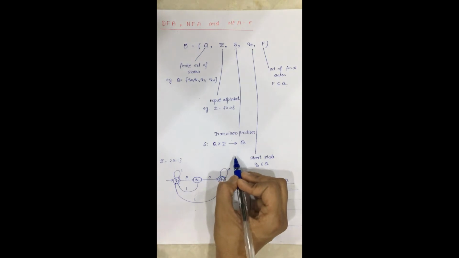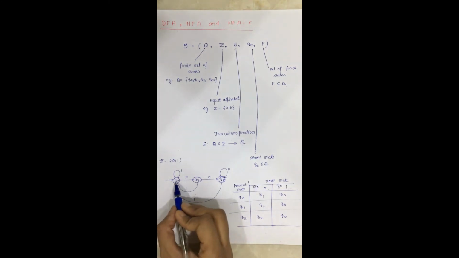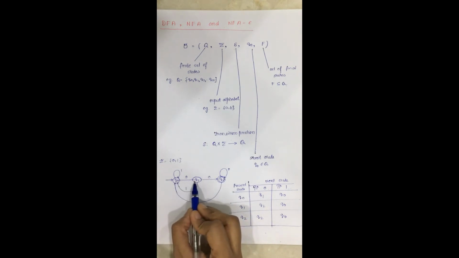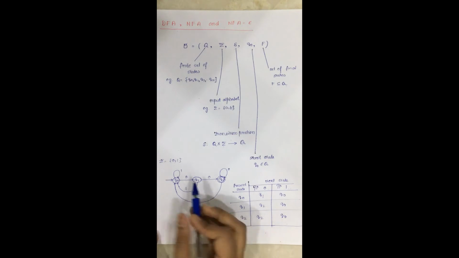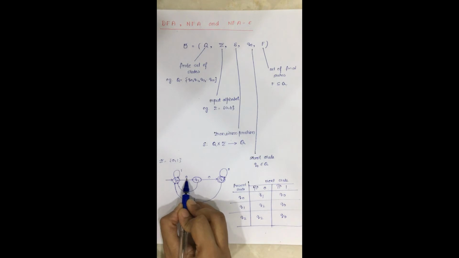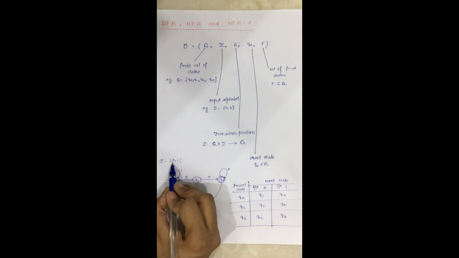Now we will discuss the properties of DFA, the informal meaning of the transition function. This is one example of a DFA. It has 3 states Q0, Q1 and Q2. How is it a DFA? First property: for a particular state and a particular input symbol, there should be only one transition. Second property: for a particular state, there should be an outgoing transition for all symbols in the alphabet. Here the alphabet symbols are 0, 1.